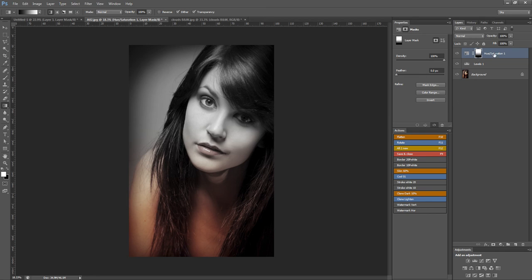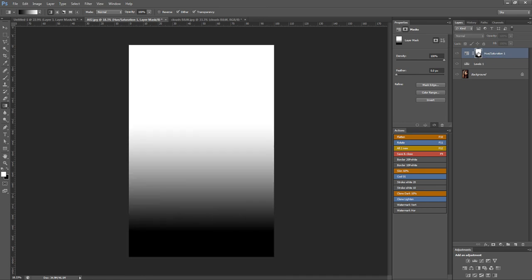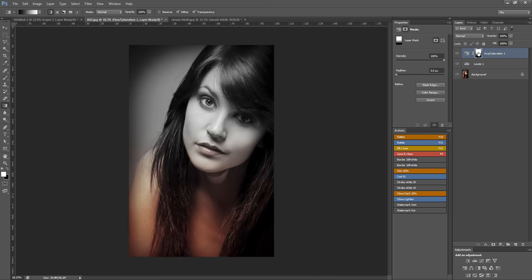So the adjustment that I've made to make it black and white, I'm now partially concealing it by the use of this mask. If I hold down Alt and click on it, there I can view it. I can do Control I again to invert my mask, and this will inverse the effect. So now the top area is in color and it fades to black and white. And I can build on this.